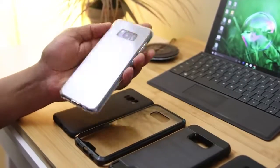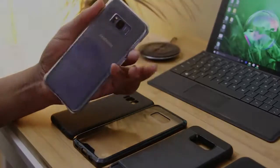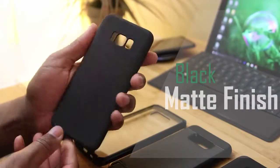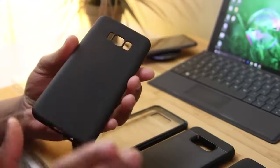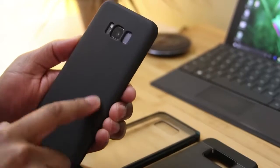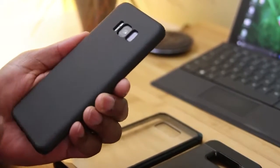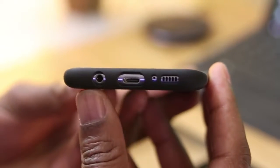Being that you can get this case at a fraction of the cost, it's definitely a go — the link is down below. Next up we've got another flexible case. It's a one-piece case with a thin, sleek profile that's not going to add any bulk to your phone. Installation is the easiest of all of them. The first thing I'll point out about this particular case is that it doesn't hold a lot of fingerprints — even though it's black, the finish is pretty nice.